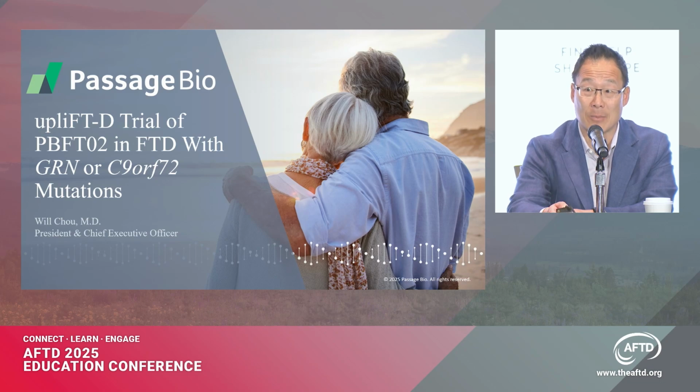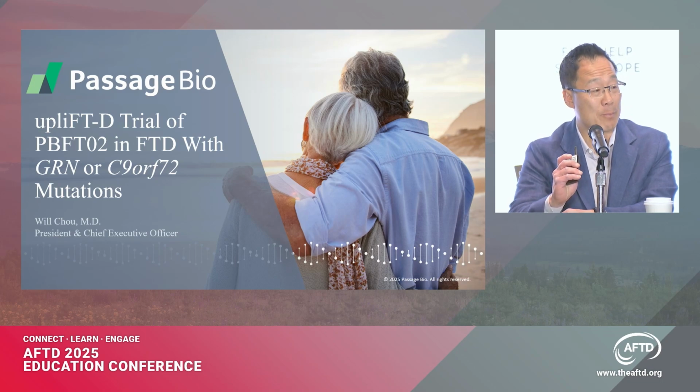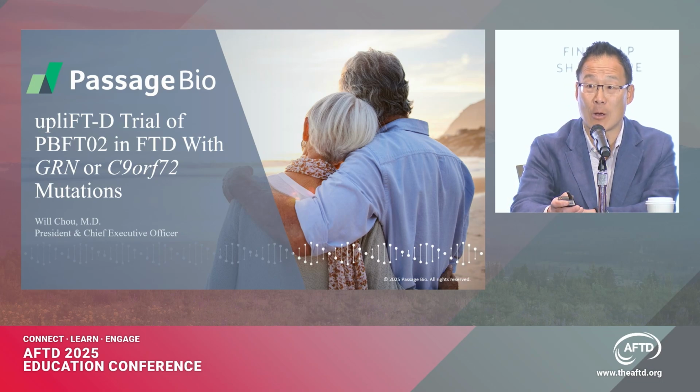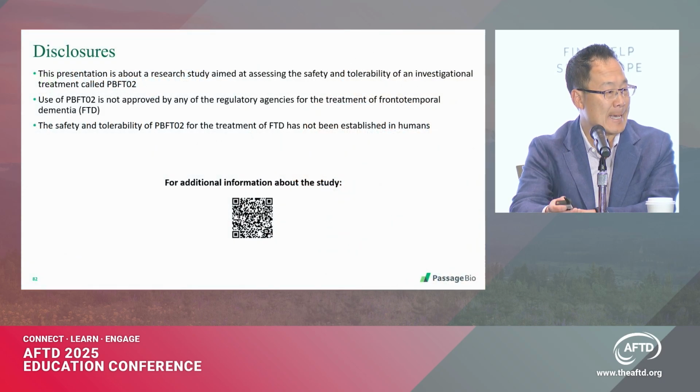Great. Thanks to AFTD for having us here today. I'm Will Chu, a geriatrician and also the CEO of Passage Bio. And I'm going to talk to you today about PBFT02, which is our gene replacement therapy for FTD with both the GRN or the C9orf72 mutations. This is an investigational product, so any data I show you is early. It's very preliminary, and this product has not been approved for use by the FDA.